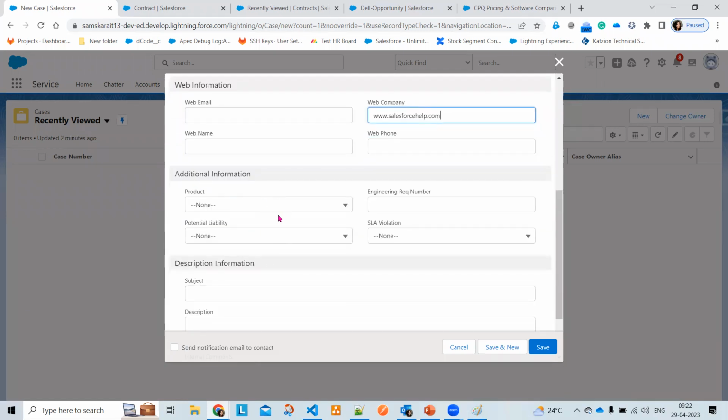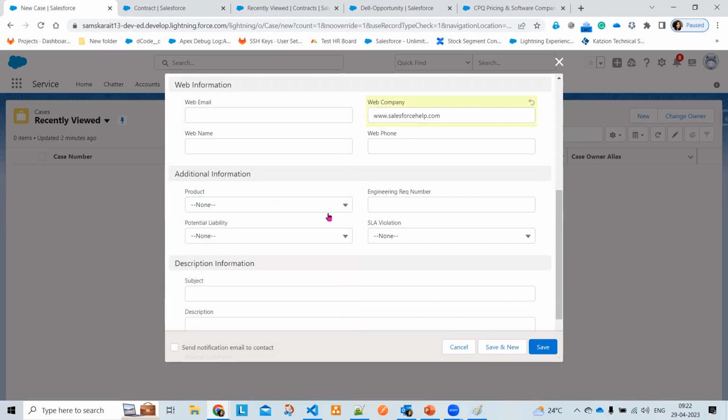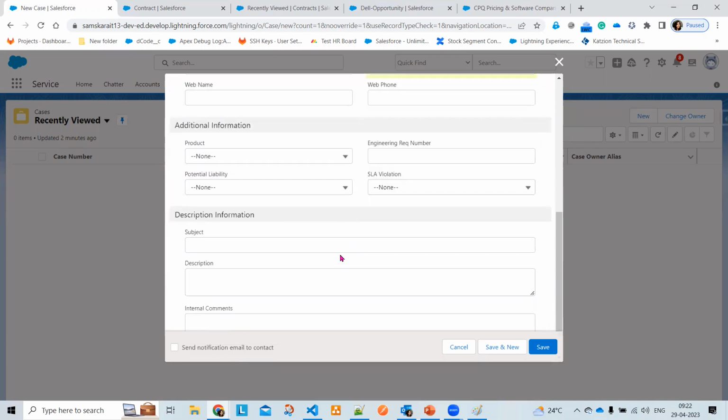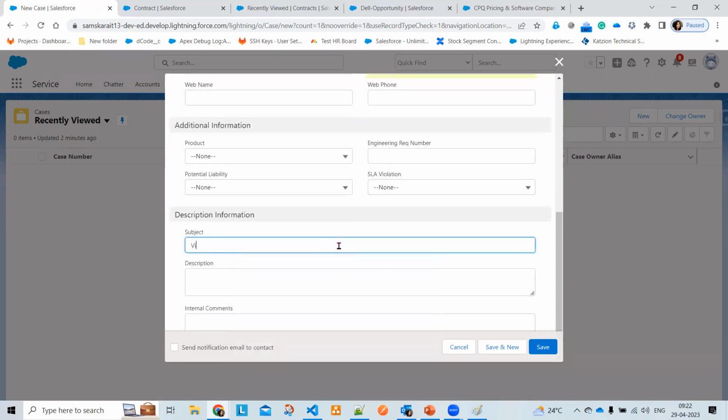And the additional information, if you want the product details, like which product they are asking about for installation, and if there is any SLA you want, then you can say, for example, Visual Studio.